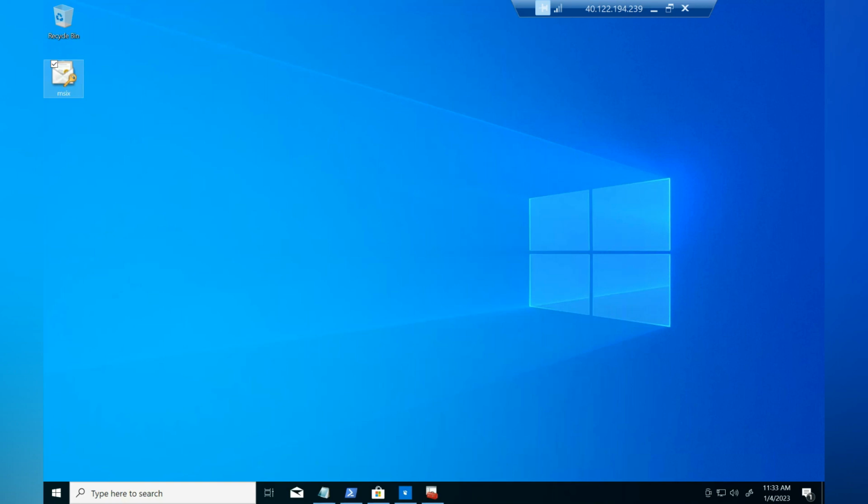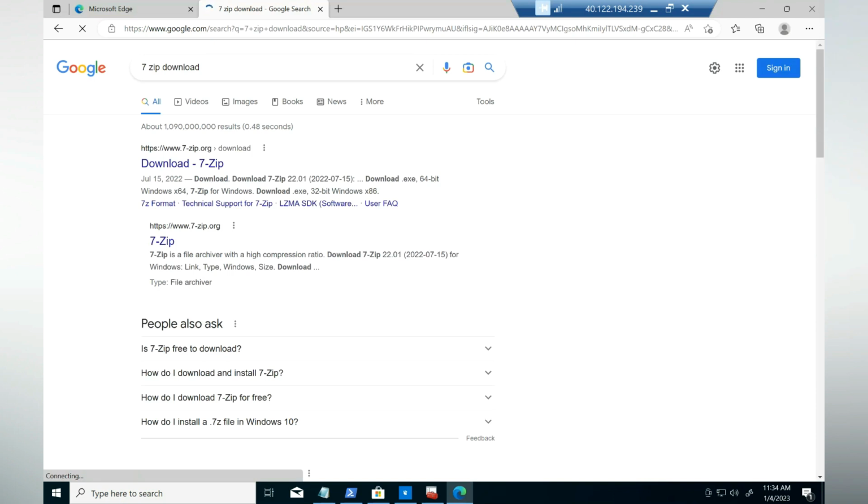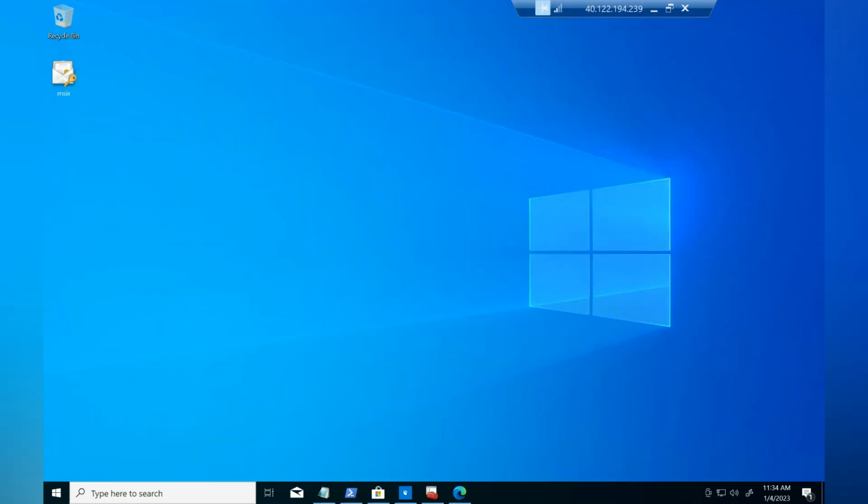Now we need to have an application. In this example, I'm going to test MSIX app attach with 7-zip. So I'm going to download the 7-zip exe. Here is the exe file for 7-zip. I'm going to download it. Similarly, you can download any other application as per your requirement, maybe a browser or any other application, so that you can package it and publish it through the MSIX app attach concept. So now we have the application as well.